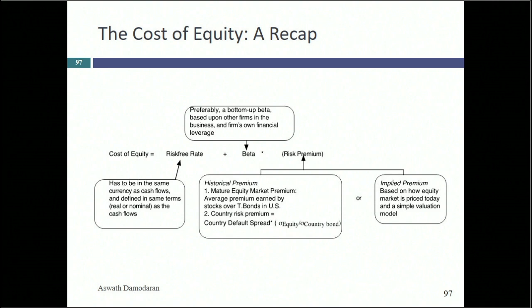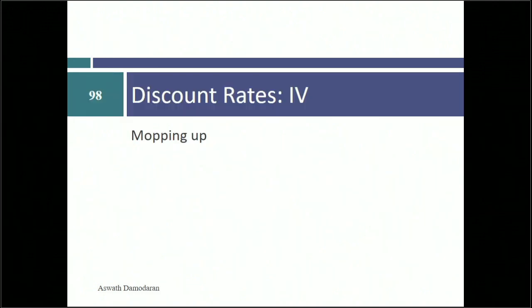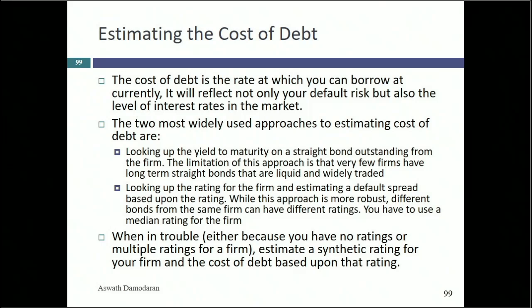The risk-free rate reflects a currency choice. Beta reflects the businesses you're in. The equity risk premium reflects the countries you operate in. You bring them all together, you've got the cost of equity. That was a lot of work to get the cost of equity. But equity is only one of two ways you can raise money, right? What's the other? I can raise debt. So let's mop up. Let's talk about the cost of debt and how to incorporate that and come up with the cost of capital.